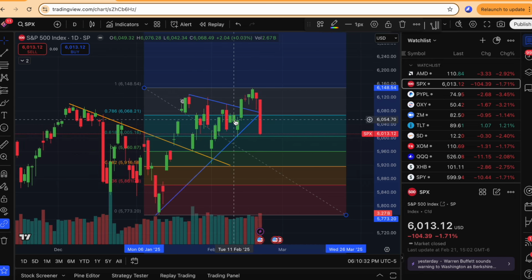Not only is it a failed breakout, it's a failed breakout to all-time highs as well. So we had a nice liquidity grab up here at all-time highs, and then it immediately fell off afterwards. So the ball is in the bears' court in this case here. They have a lot more potential to push this lower just because of this structure. Failed breakouts tend to be even more bearish than if you were to just have a bearish breakdown, for example, just because this shows there's not enough demand to support this to continue higher based on the breakout that we saw. So then that resulted in a flush on Friday, which happened to be OPEX day.